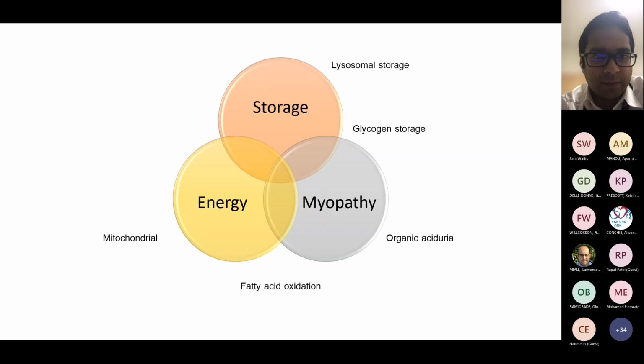So there are different processes that might contribute to the development of cardiomyopathy in the context of metabolic disease. We talked a little bit about lysosomal storage: complex molecules and GAGs being stored that affect heart muscle fiber function, or glycogen storage or disturbed autophagy, which is what we see in Pompe disease. There may be other toxic metabolites that accumulate more acutely, such as in the organic acidurias, that disturb cardiac function. And the other main group is failure of energy metabolism, which is what we see with mitochondrial disease and with fatty acid oxidation disorders as well.